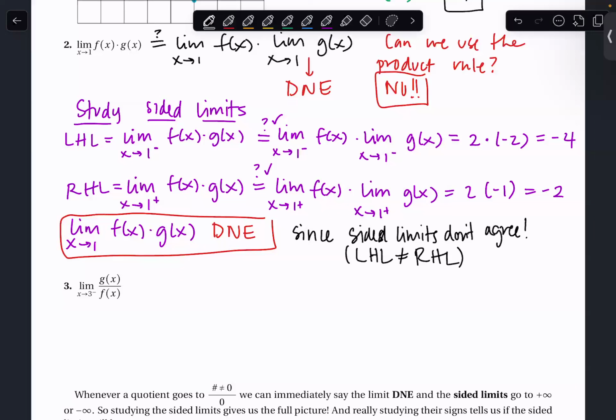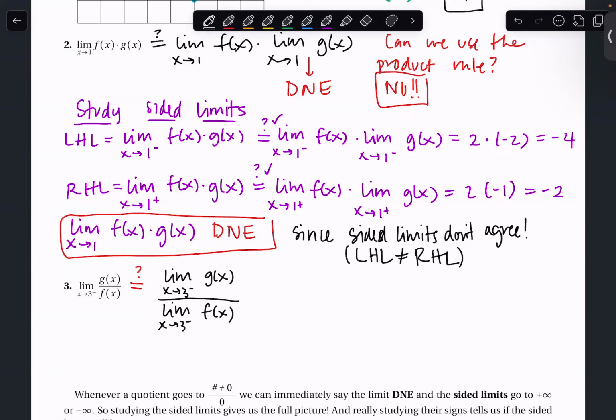Now we're looking at the quotient g over f, and we're looking at the sided limit where x approaches -3, the power says a negative, so from the left-hand side. I want to decide what these approach. So the first thing I look at is, this is a quotient. I want to try to use my quotient rule, but I have to check, can I use it in this case? We'll look in just a second. But I want to see, what does my g function do on the left-hand side of -3? This is a +3, from the left-hand side. And I want to see the same thing for my denominator.